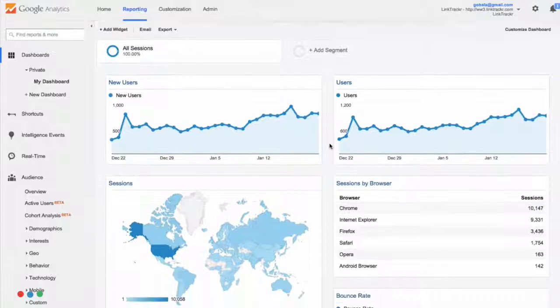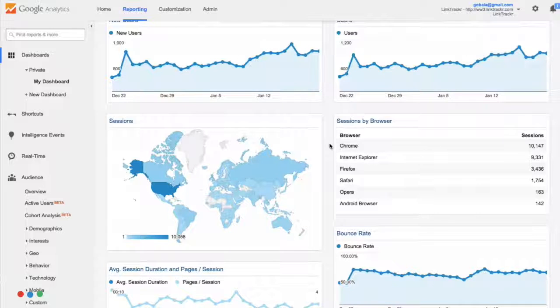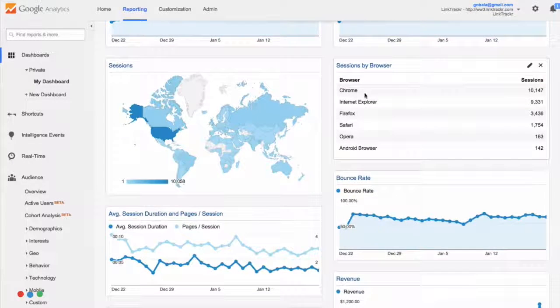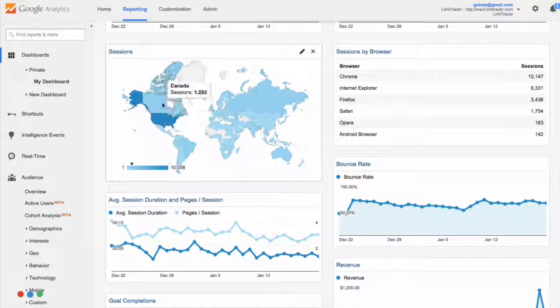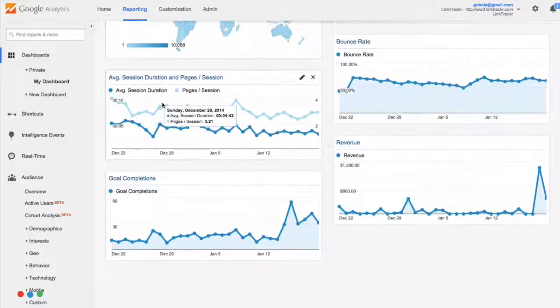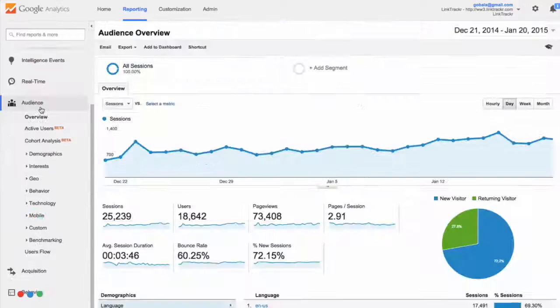the information that you need about your website, including the total users, page views, visitors, the type of browsers that they use to access your website, geographic location of your visitors, average sessions, and also if you have set them up, goal completions, for example, opt-in subscribers or sales, as well as revenue. Google Analytics collects an amazing amount of information.